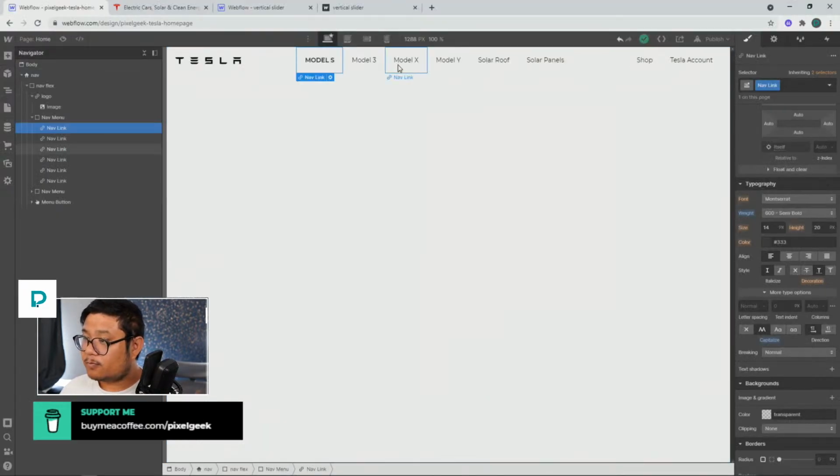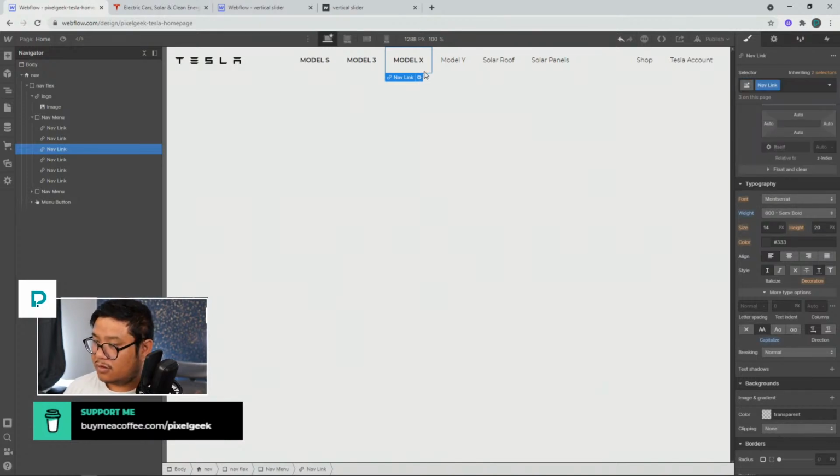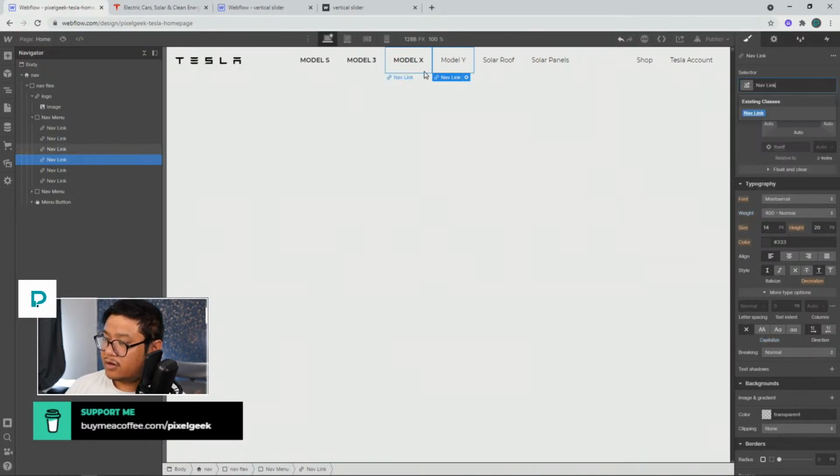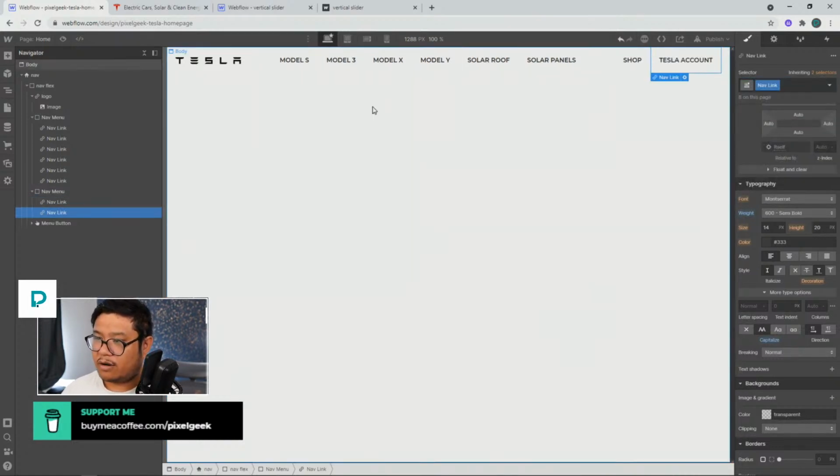Cool. All right, and so because I have nav link in the selector, but this one doesn't have a name, I can just control enter and type in nav, go to nav link. Another shortcut you can do is click inside of the selector, copy that, and then control enter paste, go to the next one, control, and then paste. See how fast that is? Much easier. Bam, bam, bam.